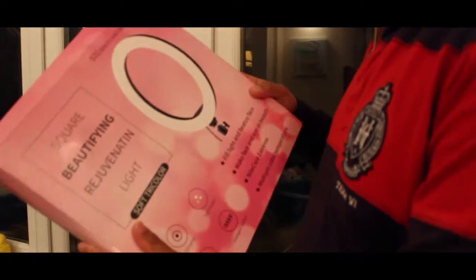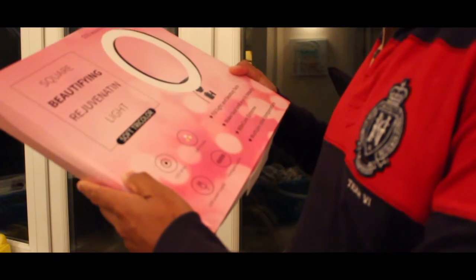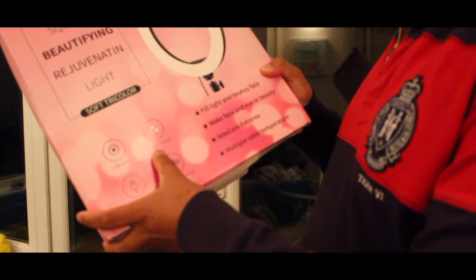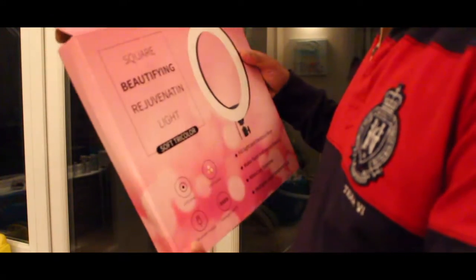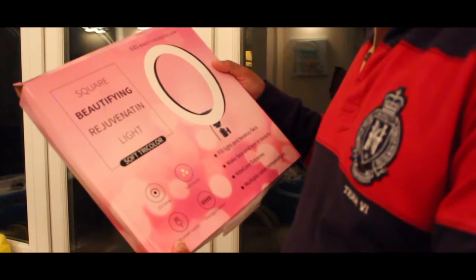Yeah, so this is the box it came in. It is a budget ring light, and it's basically an LED lamp, power display, intelligent switch, and it's got a soft intercooler. So yeah, it's really essentially a cheap ring light. So I thought I'd just purchase this to see what it's like, and then I'll probably upgrade to the newer, more premium range. But let's see what this is like and let's see if it's any good.